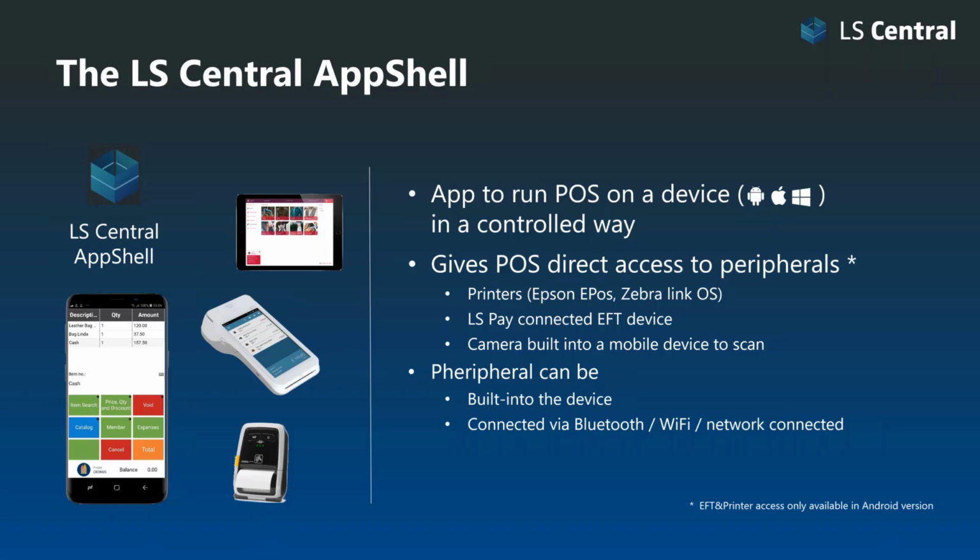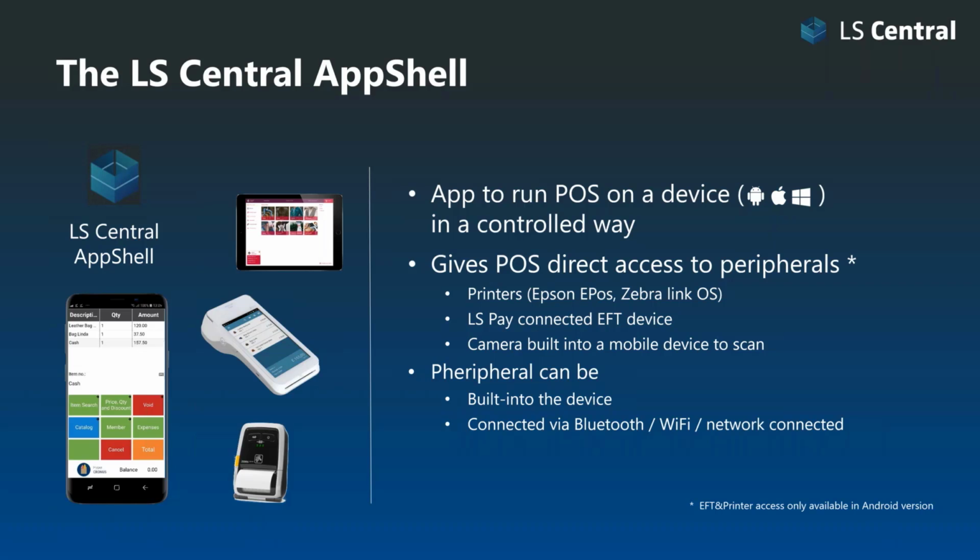For instance, the simplicity of needing to start a browser and logging into LS Central, and also how to use this built-in feature that some of the mobile devices have or that are connected to those mobile devices. Now, to address this, we created the LS Central AppShell. Now, with that app, you can run the POS by a click of a button after doing some pre-configuration like the URL and the user information.